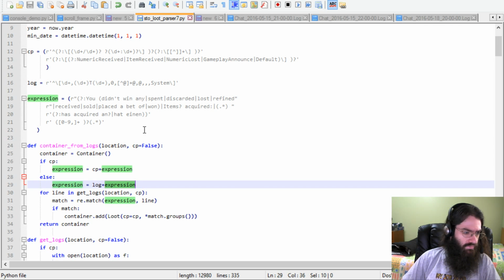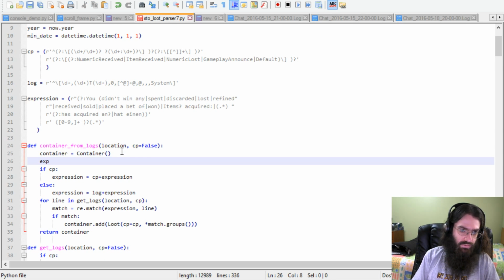That's odd. Expression, this should assign a local variable equals log plus expression. It should be able to do that. I mean, I'm not reassigning to that same variable. Maybe I should do this first.